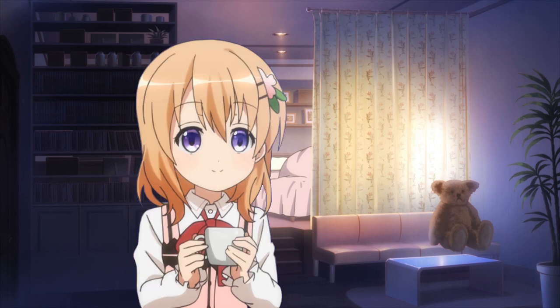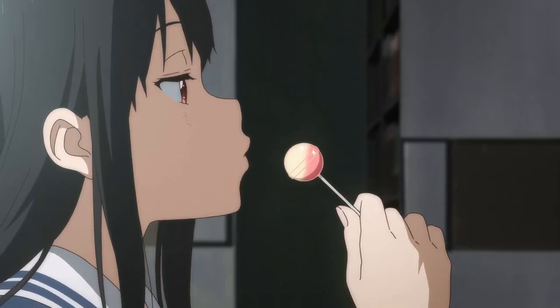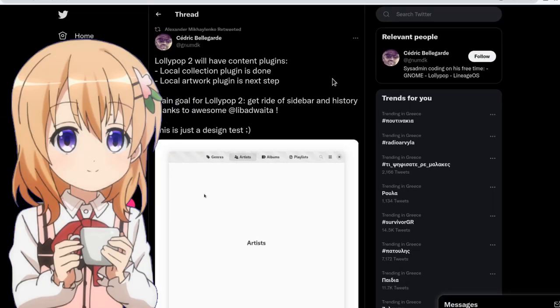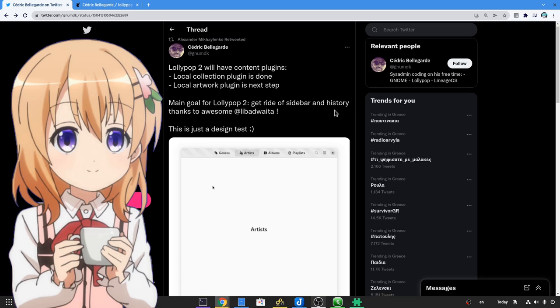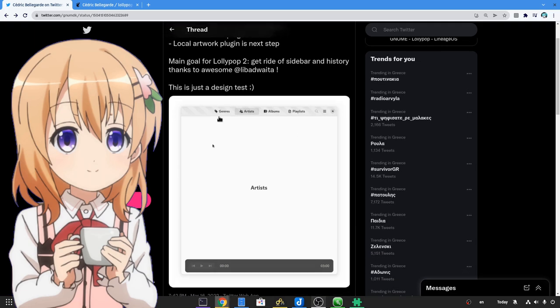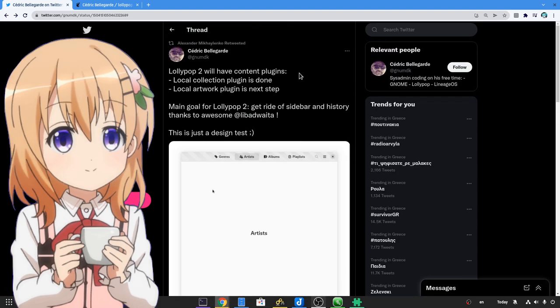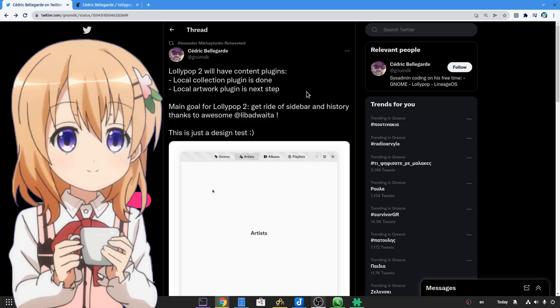Okay, enough. Time for some Lollipop already. So there's a sweet from Cedric, and a prototype for what's going to be Lollipop 2. Perhaps not much is done yet, but I will bullet you the main changes, which pretty much is what's common today in GNOME development. And the first change is obviously the move from GTK3 to GTK4.